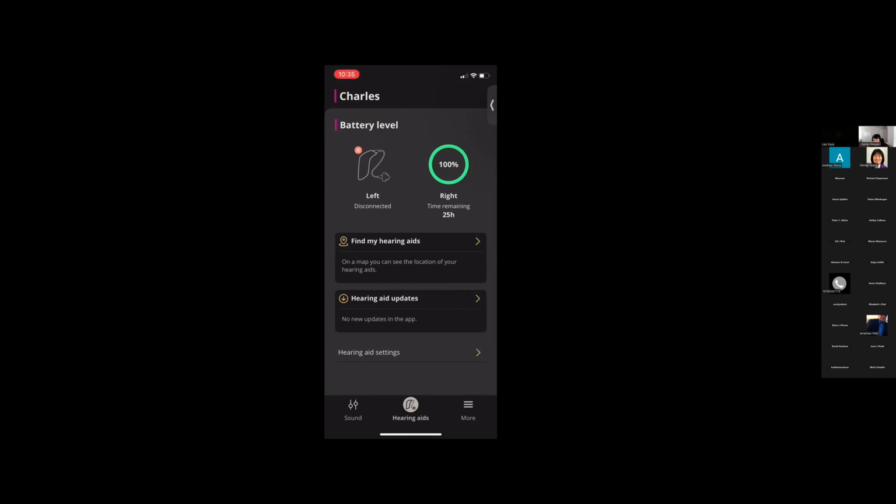So underneath these two things, it also says hearing aid updates, which are just updates for your hearing aid. This I would not touch. I would not touch this button. The reason being that your hearing aid software is very important that it get updated correctly. And I find that if there's not a really stable connection between your phone and your hearing aids, you can mess up the update a little bit. And that's not fun. I would do this at your doctor's office. They will do this if you go in for a routine cleaning, or if you go in to get your ears checked.